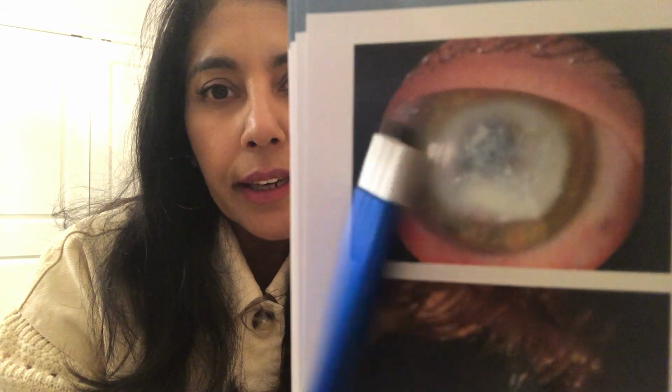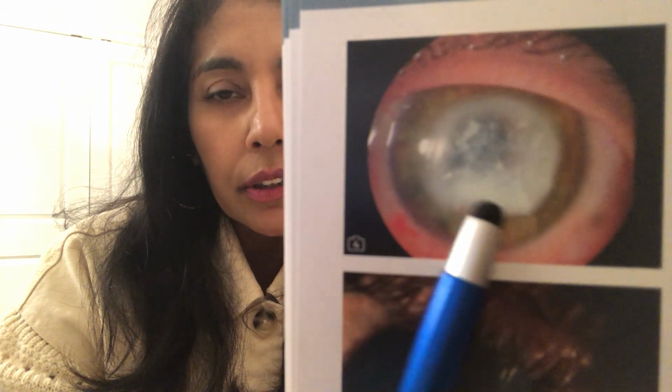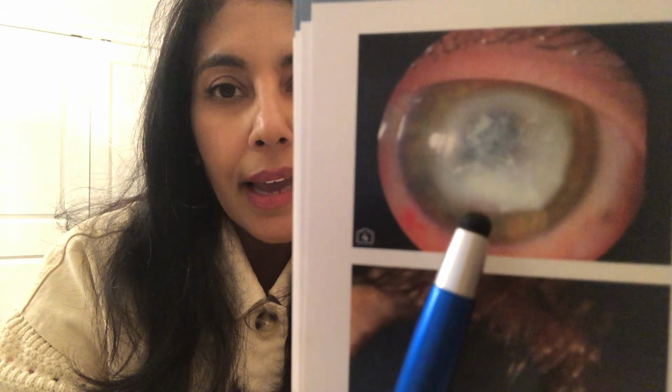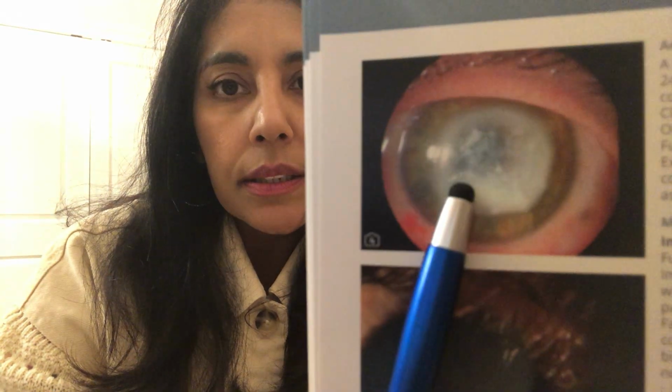And right away, I want to show you what the picture looks like. So this is the white opacified area. This is what a fungal keratitis is going to present as, and this is another very good picture as well. But this is very classic, the whitish area. So fungal keratitis looks a lot different than a typical herpetic keratitis or even a bacterial keratitis because of its presentation as in a white area.